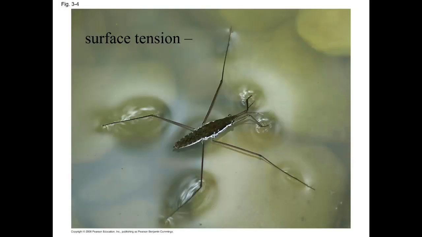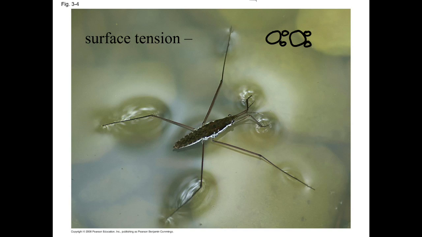Another example of cohesion, or another result of cohesion, is something that we call surface tension. So at the top of the water, molecules all connect to each other and sort of pull together, and they form what could be described as basically a solid surface, because the water molecules are locked into place due to these hydrogen bonds. They're all sort of connected to each other up at the surface, kind of like this. And when they're locked in place, they're not free to move past another very easily, and that's basically the definition of a solid. So the surface of the water really technically is something like sort of a solid sheet at the top of the water.